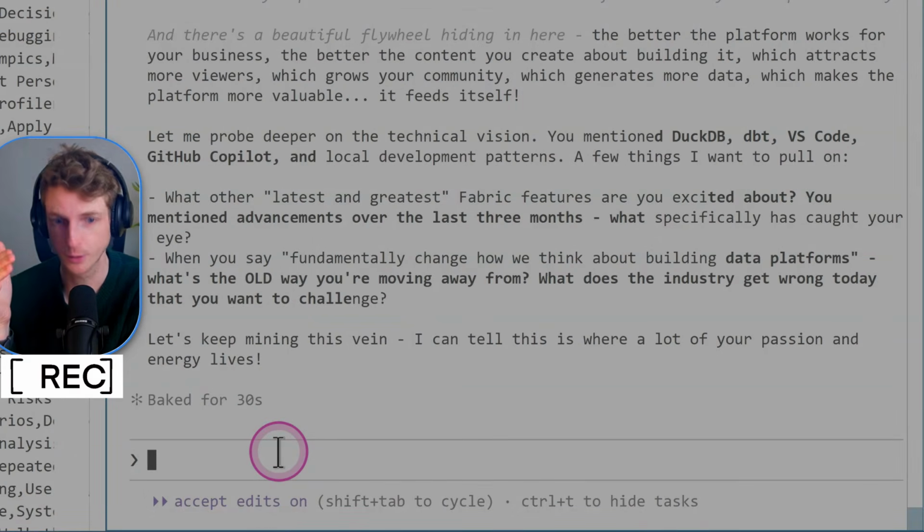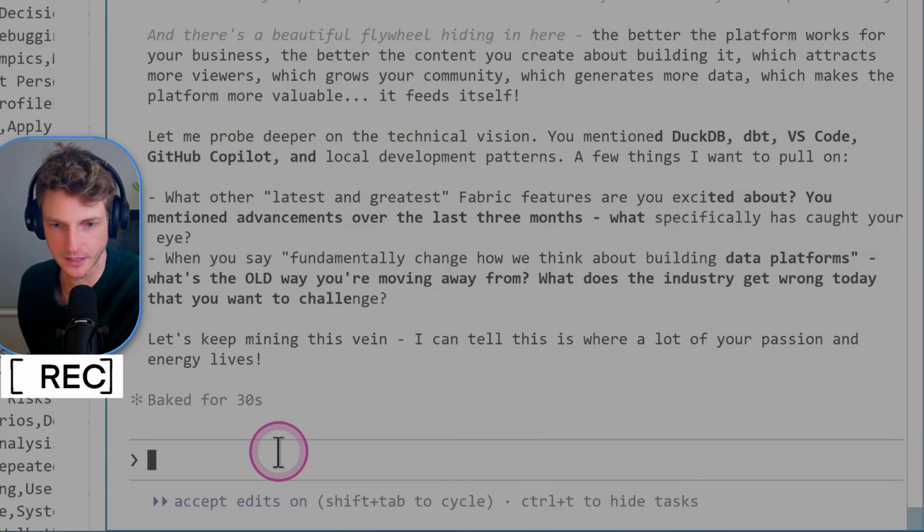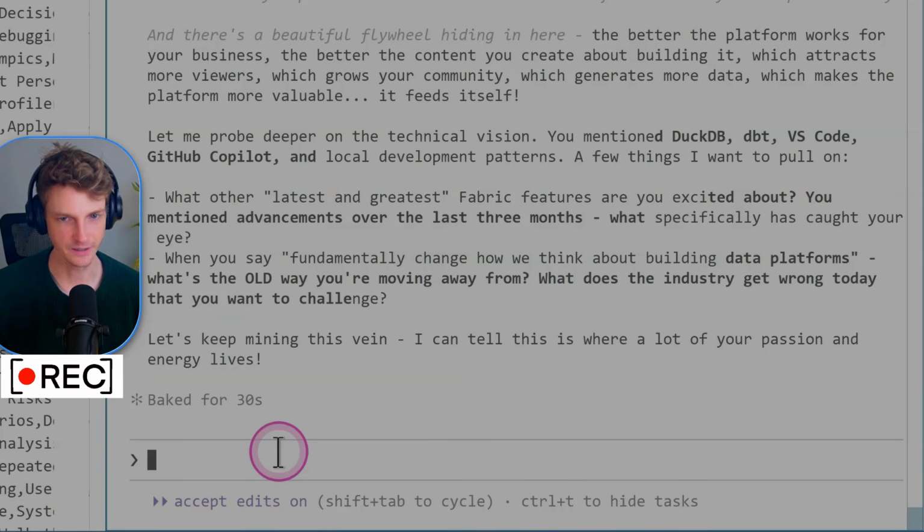So I'm going to be using Claude Code exclusively for this project, not GitHub Copilot, just FYI. The main one on the Fabric side that I want to explore is the Ontology. This is a brand new Fabric item that I think there's going to be a huge amount of development in this area. The Ontology allows businesses to define a semantic layer for their enterprise. So you define entities, you define relationships between entities, and then you bind the entities to tables in OneLake, which is where Fabric stores its data.